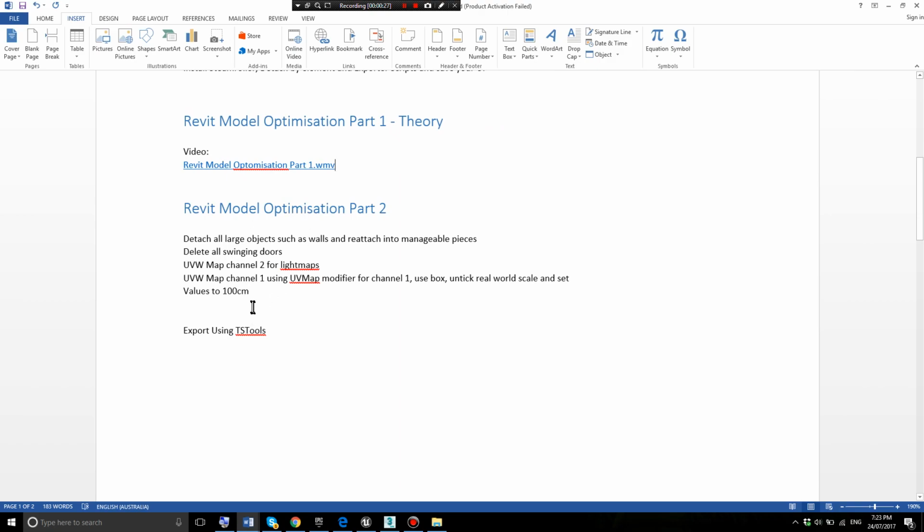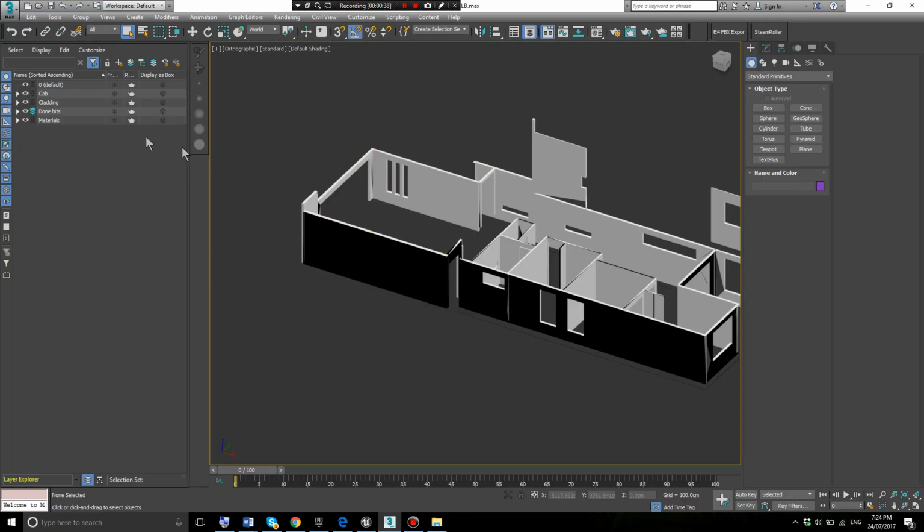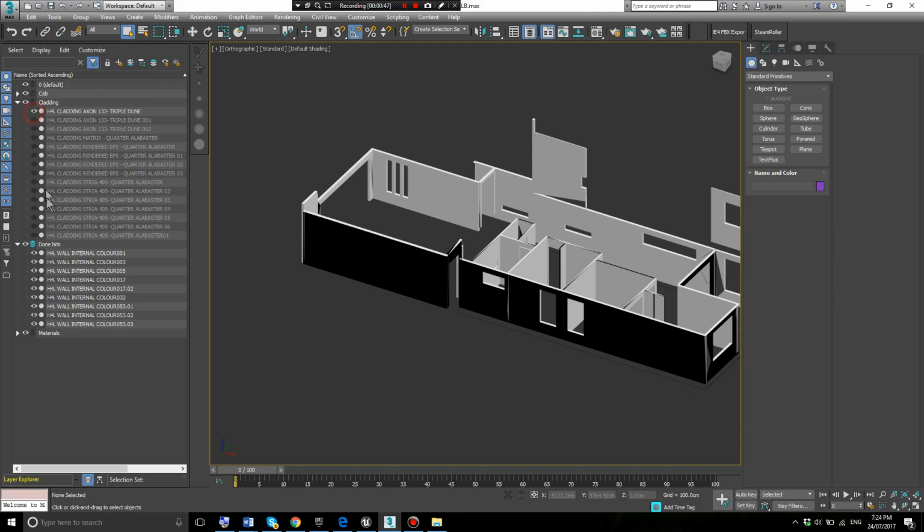Okie dokie, so first thing is detach all large objects such as walls and reattach into manageable pieces. So here we have parts of the cladding and the internal walls.